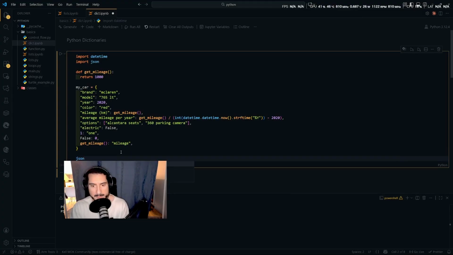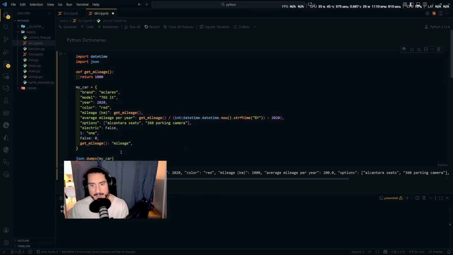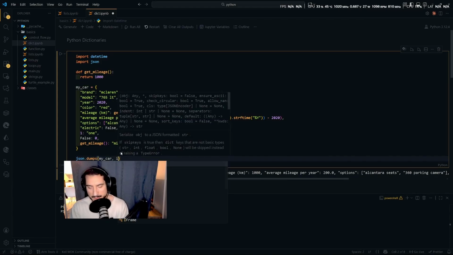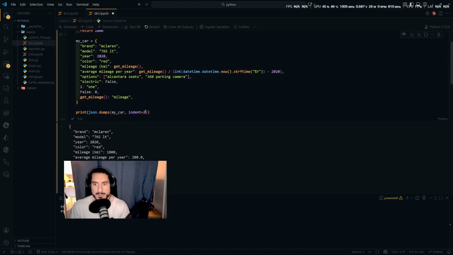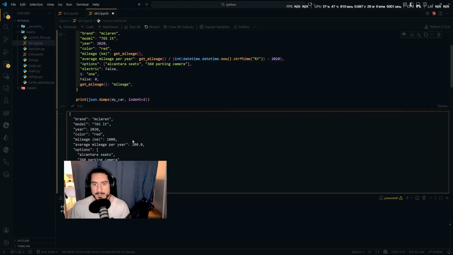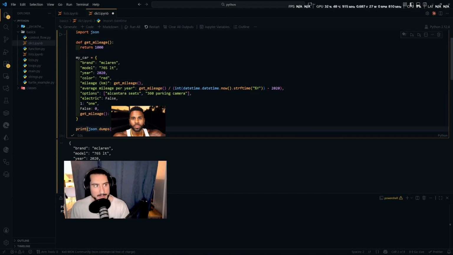Now, to make the print of the dictionaries prettier, we can use json.dumps, and we can enter the object, which is the dictionary, and print it like this, and now it will get printed this way, but we want to make it even better. So we can add indent, and we should use the print function because we are printing it not as decoded. I'm in a Python notebook, so that's why I didn't use print. So now when I use print, it should look like this, and even if I remove the indentation, we are going to still see it okay. So now we have a nice looking dictionary, and it looks like JSON, which is very similar to the JSON structure if you are familiar with it.